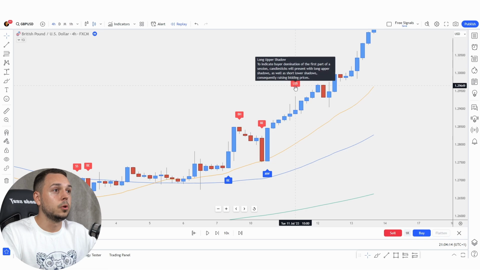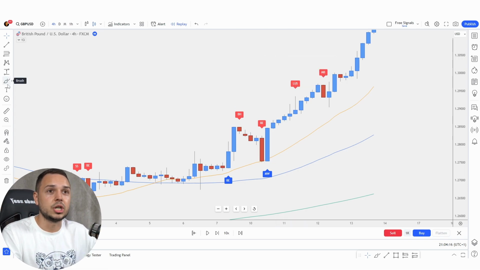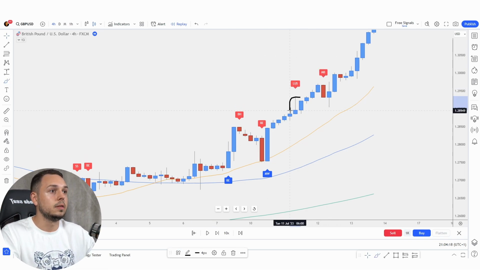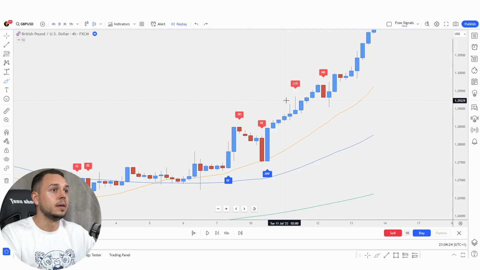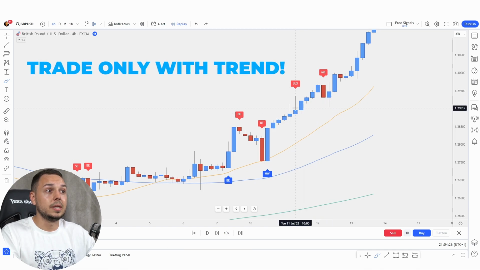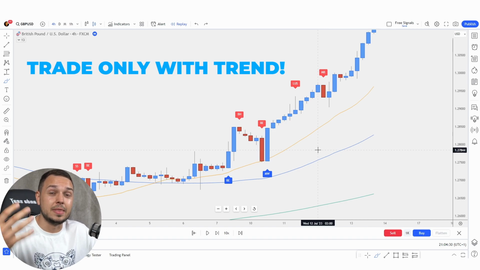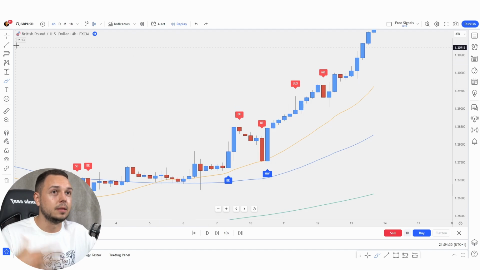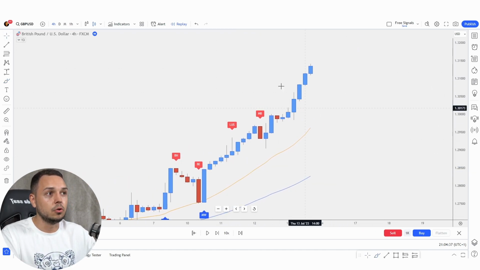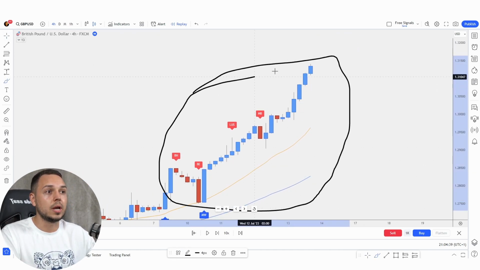Now, as we can see, we also have trades like long upper shadow just over here. It's telling you that this is a long upper shadow. Some people would say it's a pin bar, hammer, many names for it, but as you can see, it did not react bearishly at the moment because you are trading against the trend. Never trade against the trend. Take the trades only with the trend and momentum. So at the moment, there's no trade to be taken because the train has already left.